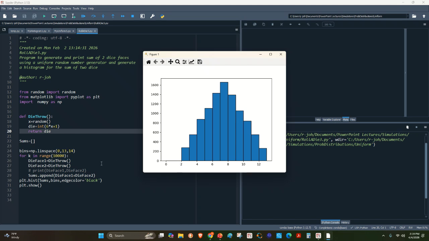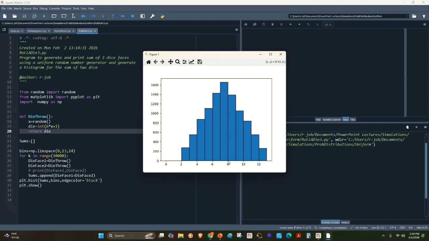Looking at bins equals linspace 0 to 13 with 14 points in between, 13 over here is right at this point, and that made the endpoints of each bin, each class interval, be an integer. We have one class interval going from 2 to 3, another one from 3 to 4, 4 to 5, 5 to 6, 6 to 7, and 7 to 8.